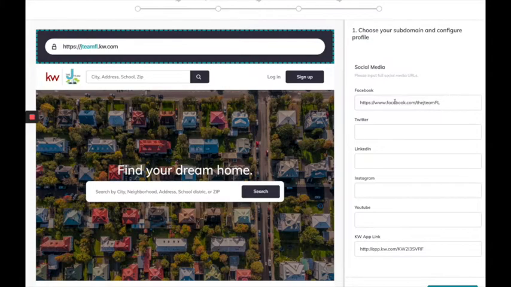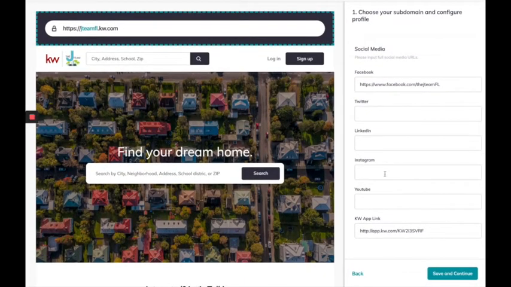Social media, this is not required. Here are the links you would put in, and then the link to your mobile app, which you can get off your mobile app. If you open your mobile app and it has your name at the bottom and branded to you, simply click the share button and either text it to yourself or email, and in that text, you don't have to send it to anybody, has the URL for your website, your mobile app. It'll be the same as everybody for this part, and the last part is the code that's unique to you. And also be careful, mine's a 2I3, not 213. So if you want to, email it to yourself and copy and paste it here.